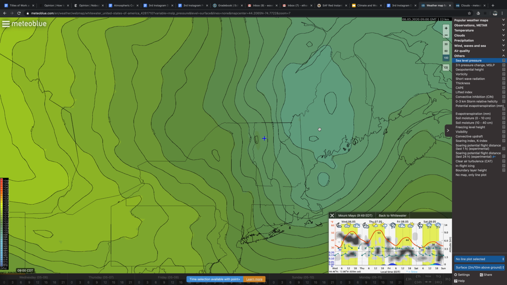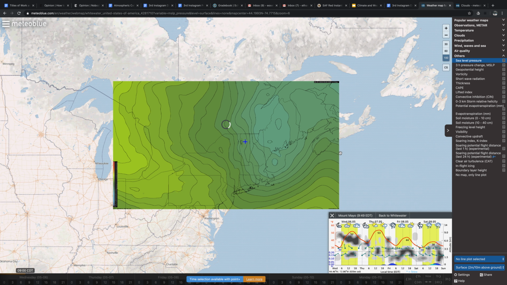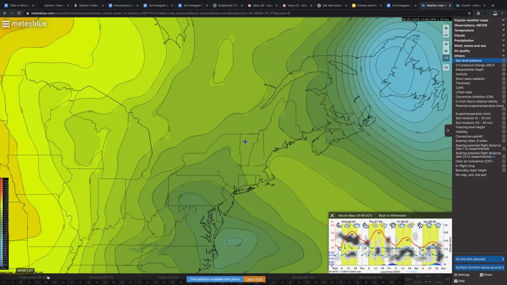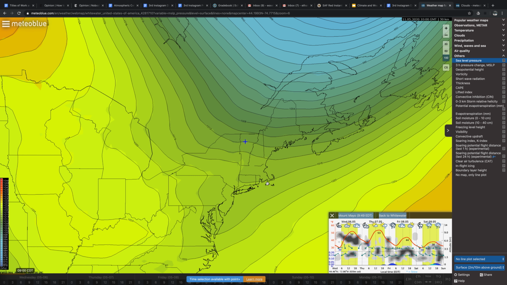Basically, you have a central low pressure system. And as you go out, there's less and less of that low pressure, which means that this is sort of the center of a storm front. So this is why we're going to have some pretty significant cold weather and precipitation Thursday night into Friday morning. So that's an important thing to note, is that as you drag this slider across our weather slider, we can see different days with different types of graduations.